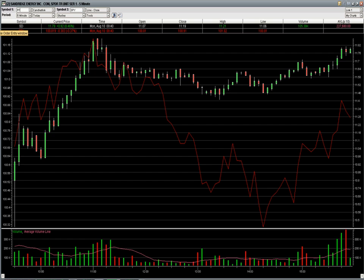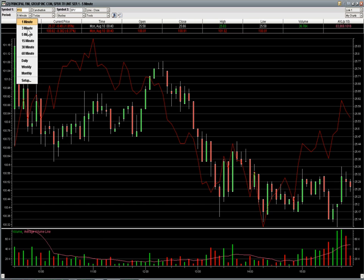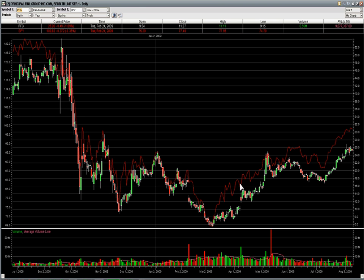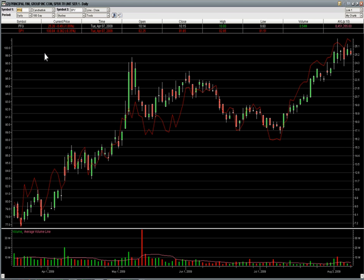PFG — let me go back to that real quick on the daily. I have a feeling this might just go sideways for a while, but I still think it's worth watching in the near term. It's certainly kind of into breakout territory, but it also depends on what the market does. We'll try to send out another free pick or two this week because I know we owe you a few. Have a great night.